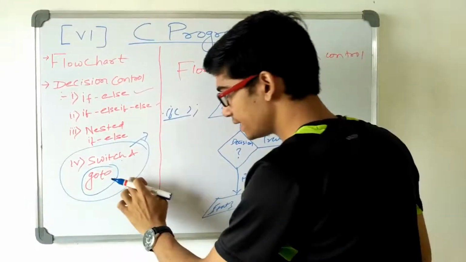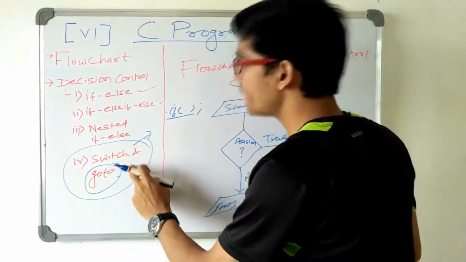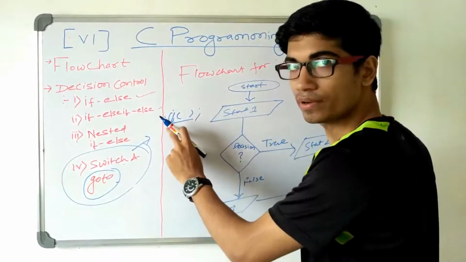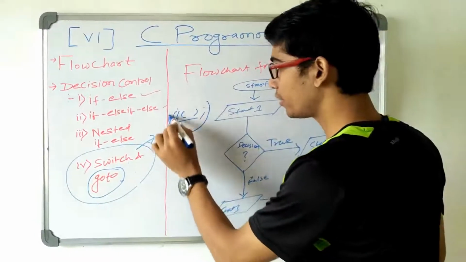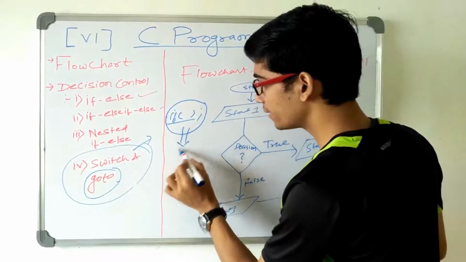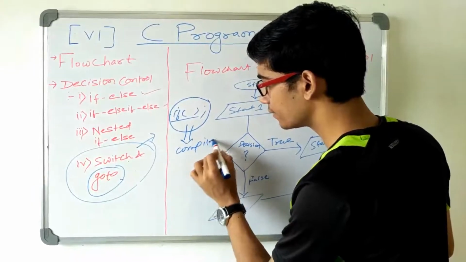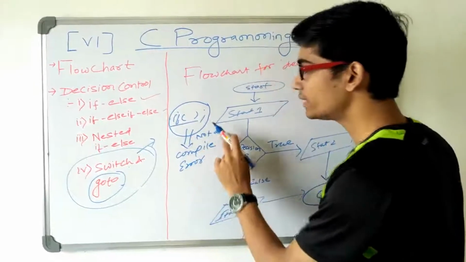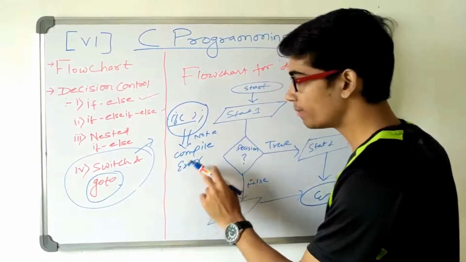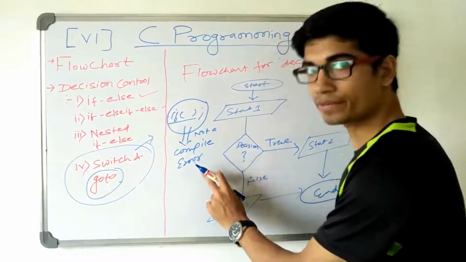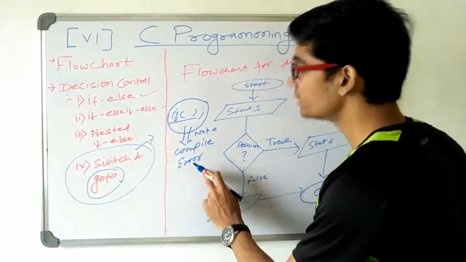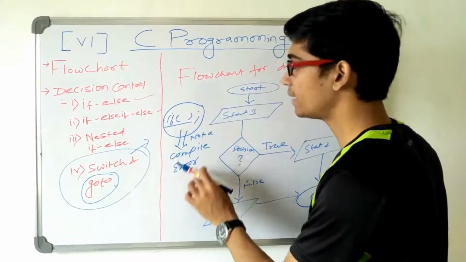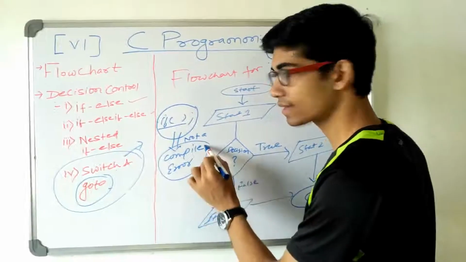In next video lesson, we will see about switch and goto statements, and also we will see what will happen if we put a semicolon at the end of this if. Okay, so generally we are not doing this, but this is not a compile error. Okay, so what is the difference between compile error and logical error? Compile error is something when you deviate from the syntax of the program, or when such type of statements are not allowed, then the compiler throws an error. Such type of error will be known as compile error.